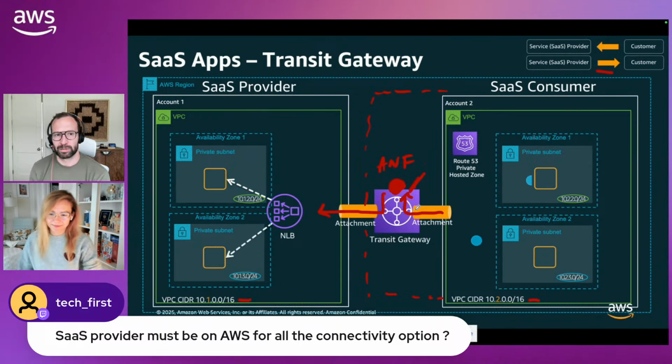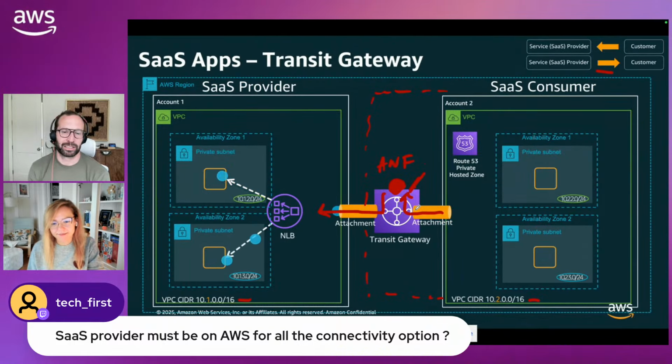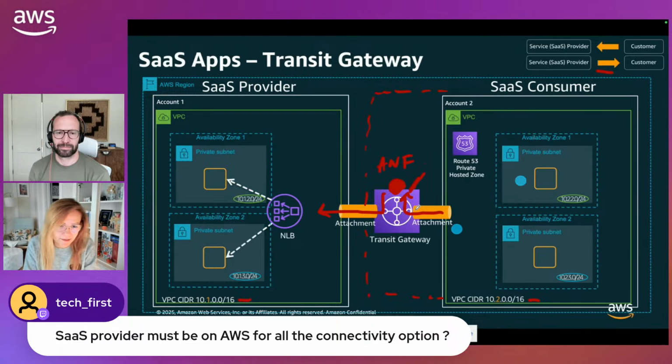So the pattern we're going to focus on today is the SaaS provider is in the cloud, or at least landing the traffic in the cloud. You could then navigate the traffic back to on-premise if you're in the middle of a migration, etc. But at least your landing, your initial surface that the customers connect to, is in the cloud, is in AWS. Yeah. And in addition to that, all of these architectures could be extended, except for VPC peering, of course, because with VPC peering, you peer VPCs together. That's it. They have to be on AWS.